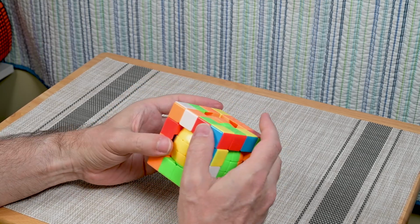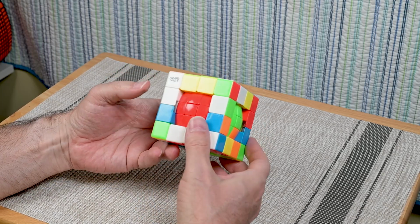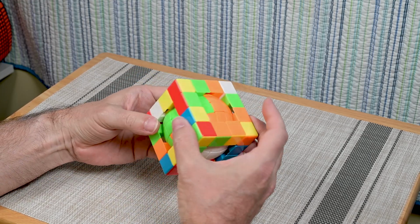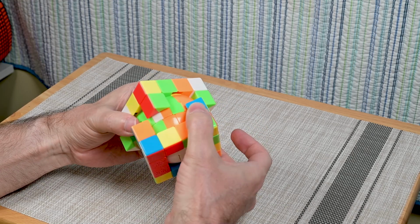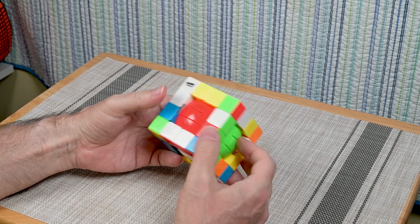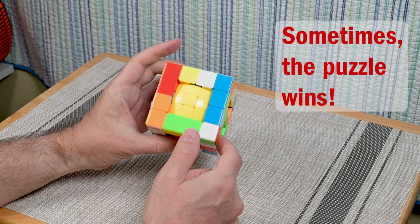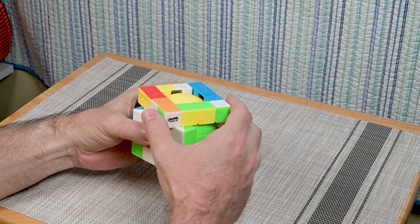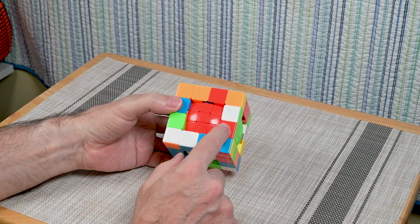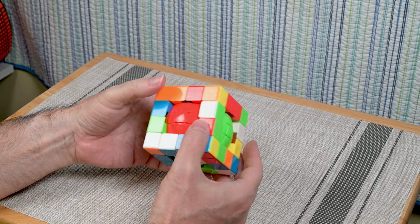So we have the green and white. Perhaps you see that I have a strategy here. Oh, I've done it again. Okay, let's just not do that. Okay, I'm not breaking anything here, so it's fine. I'm going to have to see what I've been doing there. Focus. So I've got my green and white, and there's the other one here. Let's put it down. Okay, all right, so that one goes over there. That'll solve. And then this one is blue and orange.